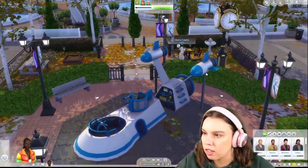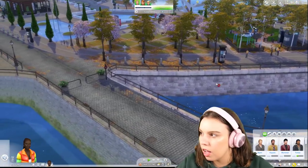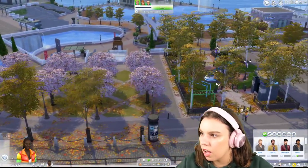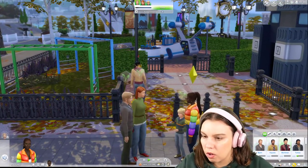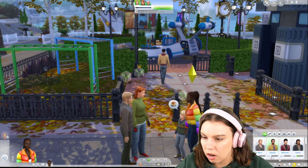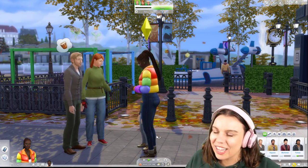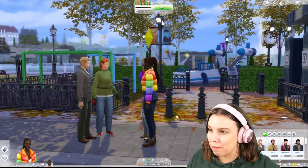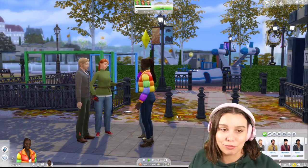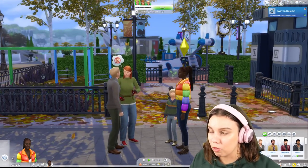There's Tomax. Okay, if Tomax stands us up as well. Oh, he didn't. I don't think it worked. Bajorn. Bjorn. Apologies. I just say Bajorn now out of habit. So when I actually meet someone in real life called Bjorn, it's gonna be really awkward because I'm gonna keep calling them Bajorn probably.